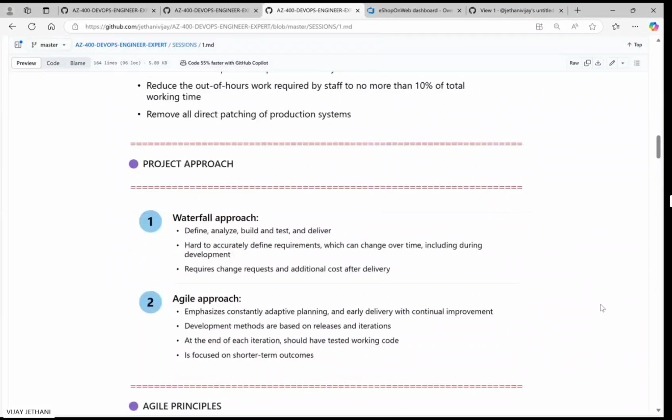So waterfall versus agile is an approach based on the volume and size of your development and build. You have to decide which approach you will follow. Like, see, an enterprise organization which has different modules for a full-fledged website to be developed, in that case obviously I need a very structured approach. There will be n number of work items versus the tasks being carried out by the different teams, and who is on leave versus who is on the job at that point of time. I have to take care of n number of things. In that case agile works best.